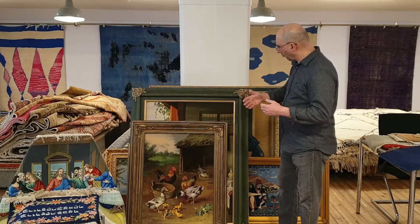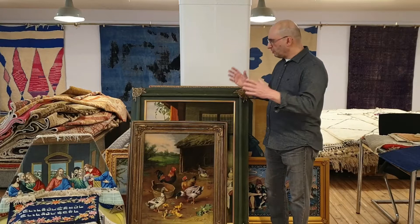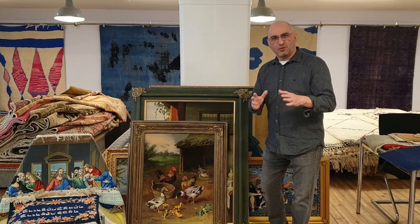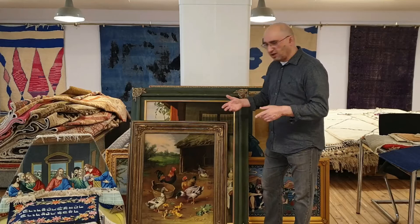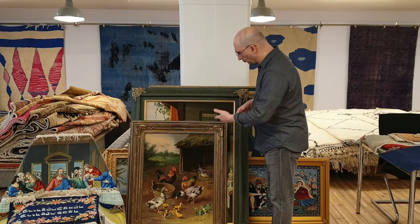Here we have a whole bunch of fine Tabriz Persian rugs. I've already made a couple of videos about framing rugs and hanging them on walls, and I've had so many people making suggestions that I thought I'd follow up with different examples. This is what you'd typically find in the homes of Persian families, or in Persian stores, grocery stores, restaurants — any place where there are Persian people — you will often see fine Persian rugs hanging on walls, oftentimes framed.